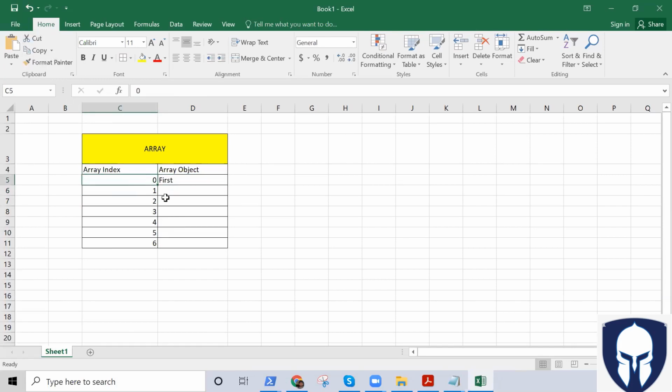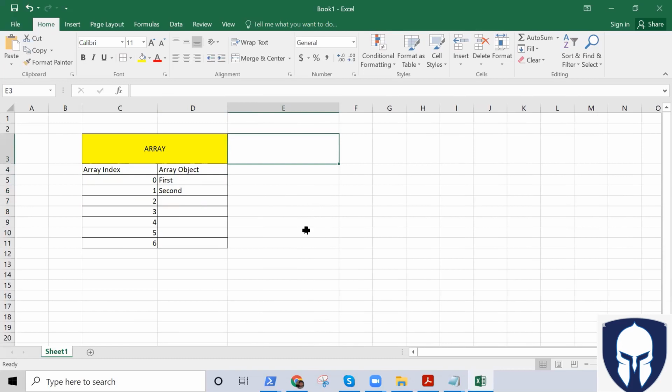And then the second will be 1. How will it be called? Array name, followed by the particular index in the square bracket.